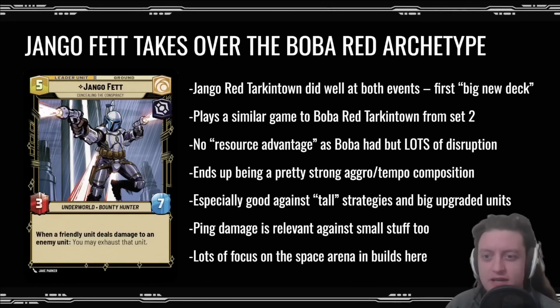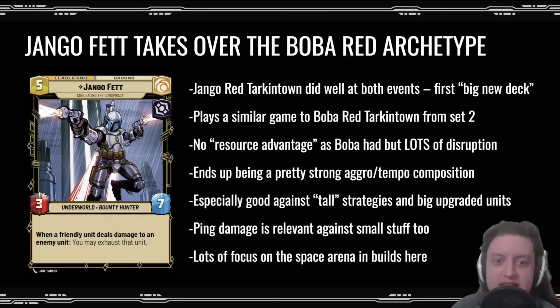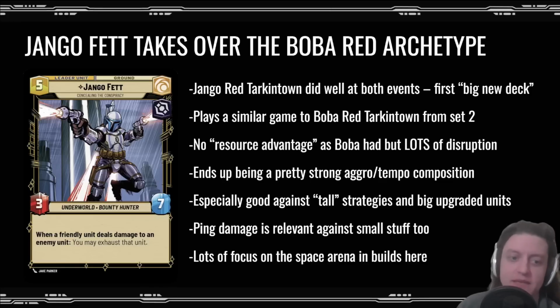It kind of felt like it from a casting perspective, but that doesn't necessarily mean that was the case. And it plays a similar game to the Boba Red Tarkin Town builds that we saw from set 2, where it's kind of an aggro tempo deck. It has a lot of space aggression, and it has good ways to disrupt other aggressive decks. It doesn't have the resource advantage that Boba had, but it actually has more disruption than Boba had, because Jango's ability on both his leader and unit side can lead to some powerful exhausts. So it ends up being a pretty strong aggro tempo composition.